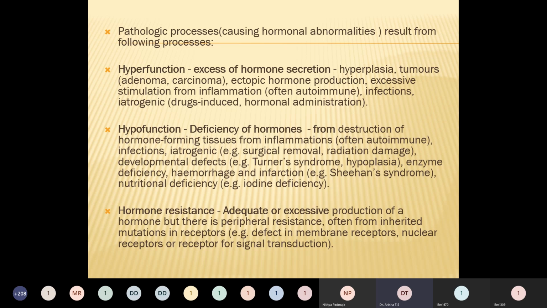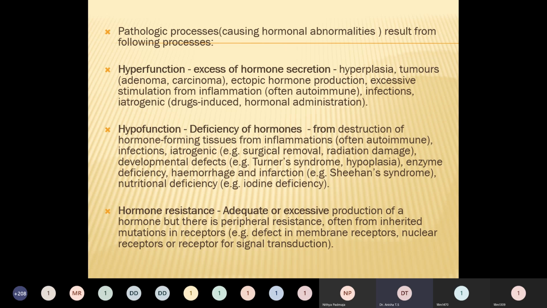Sometimes it can be iatrogenic: the gland is producing too much and causing adverse effects, so we surgically remove it. Sometimes the glands get damaged because of radiation. In all such conditions the hormones are not produced normally, so there is deficiency of hormones. Sometimes hormones are produced in excess, which is called hyperfunction or excess of hormone. It can be because of tumors, hyperplasia of the endocrine gland which secretes it, or it can be because of ectopic production. Ectopic means at a site where it is not supposed to be.